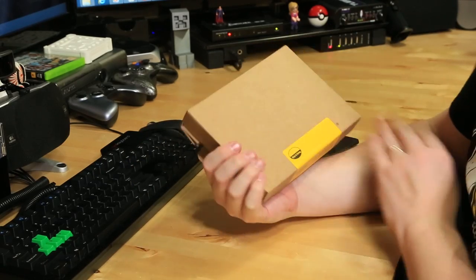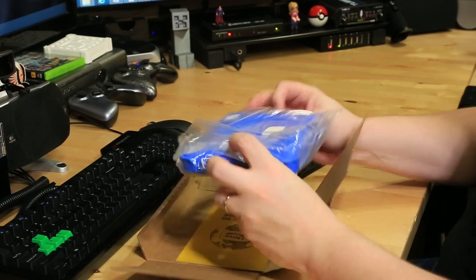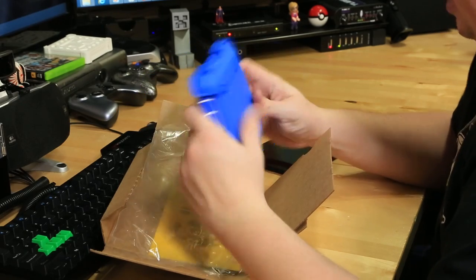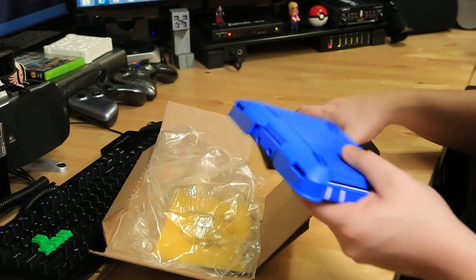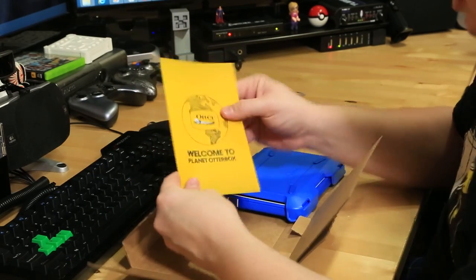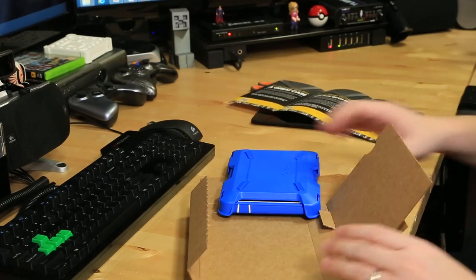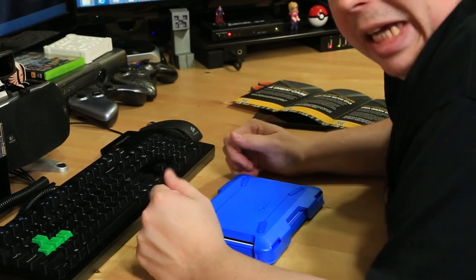So let's go ahead and open this thing up. It's frustration-proof packaging or whatever, so you just rip that off, open it up. The first thing I noticed is it's blue. My wife wanted a blue case and I forgot about that — I thought it was black. Oh well, live and learn. You take it out and the first thing you notice is it's a beefcake case. I'm going to be honest, the case probably weighs more than the damn Kindle HDX. It looks like it's got the bag it came in, and it has a 'Welcome to Planet OtterBox' along with instructions on how to get your device inside.